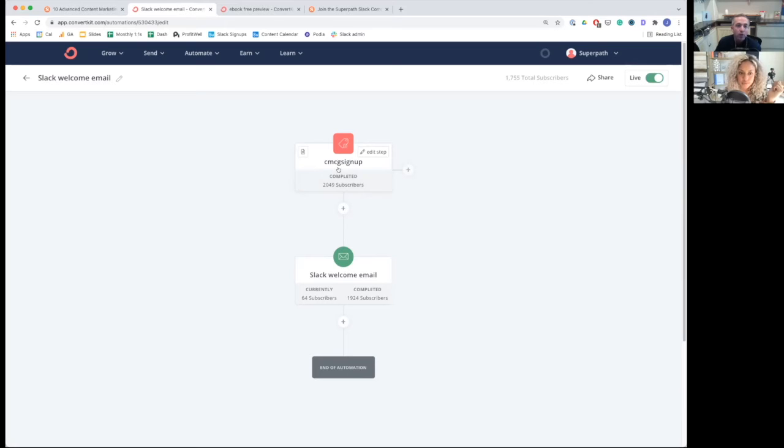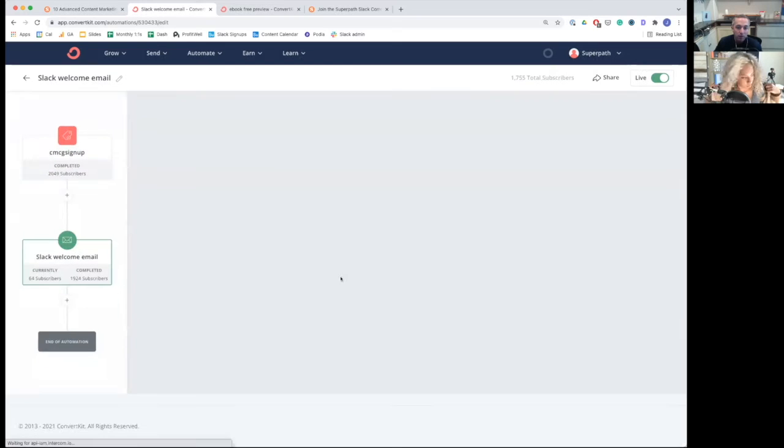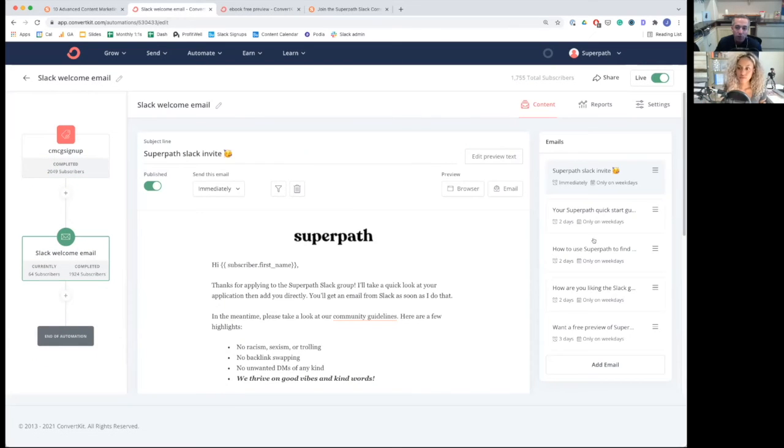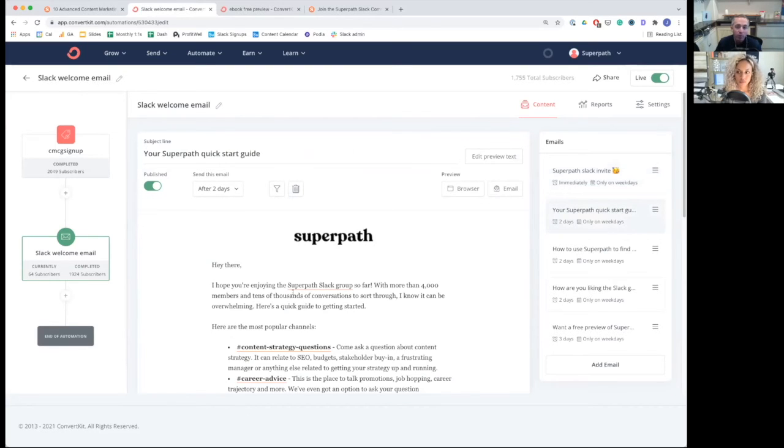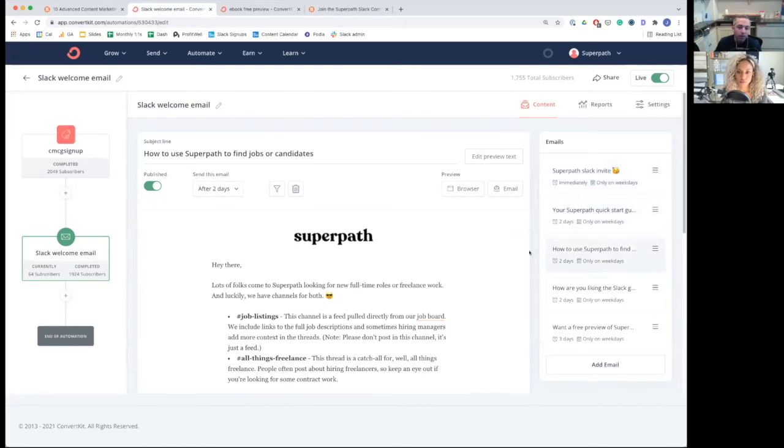Anyone who fills out the form gets tagged with Slack sign up, and then also starts getting this sequence of emails, which is a 5-day thing. It's just welcome to the community. Here's our community guidelines, check them out. Then there's a quick start guide that shows you some of the most popular channels. Then there's one about how you could use the community to find new jobs, et cetera. You can kind of imagine how that goes.